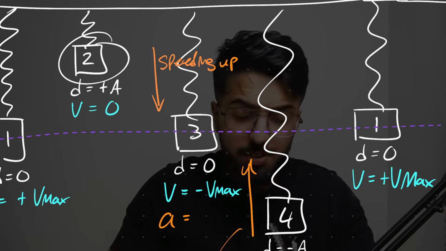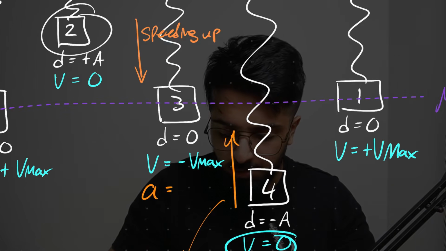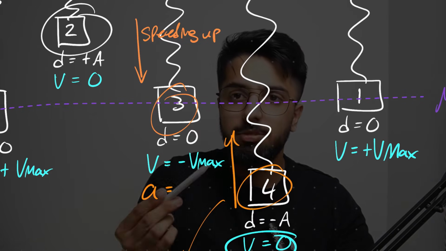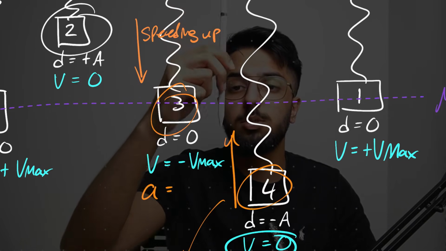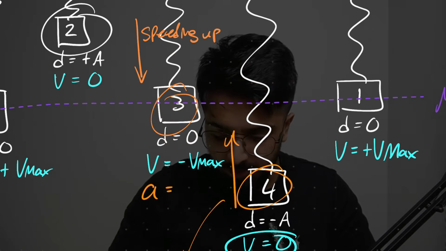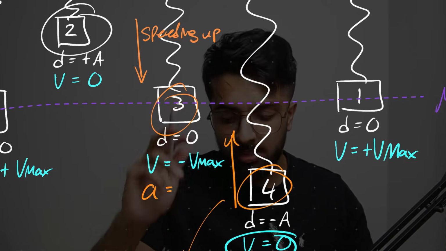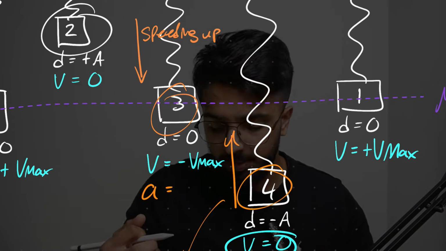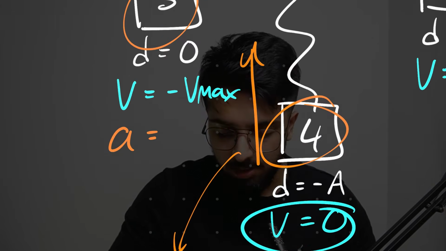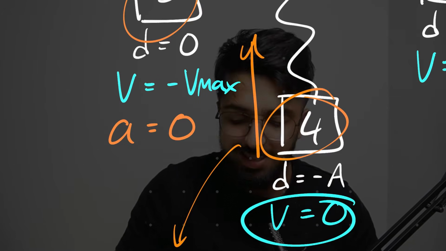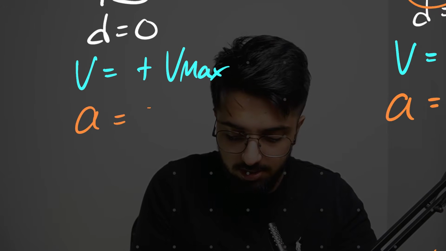Okay, like I said before, if acceleration is downwards as we go from point 2 to point 3, but then from point 3 to point 4, the acceleration is upwards, that means at some point the acceleration had to switch from moving downwards to moving upwards, okay? And we can imagine at that point that the acceleration switches direction, the acceleration is 0. And this point that the acceleration switches direction is point number 3, and so at point number 3, the acceleration is 0, right? So that means that the acceleration at the mean positions is 0.